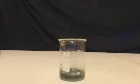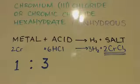So if I had any suggestions about this experiment, I would say to be prepared for overfoam, and go very slow to get it all to react. Heating it up to distill it, that's great because it really helps the reaction go forward. There's the math if you want to check it out. You need two chromium metal atoms for every six hydrogen chloride atoms. So that's a ratio of 1 to 3.